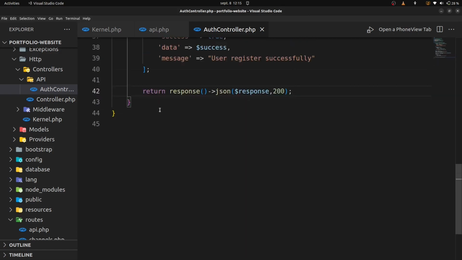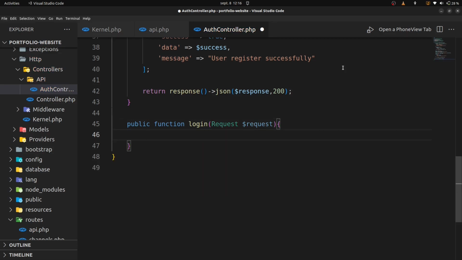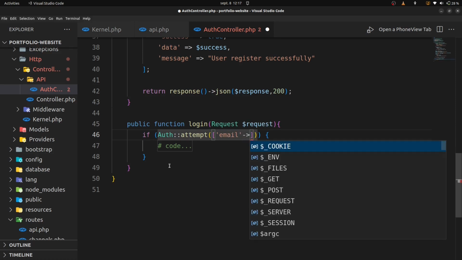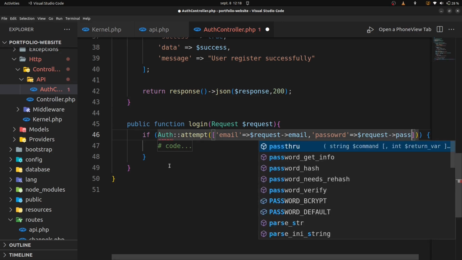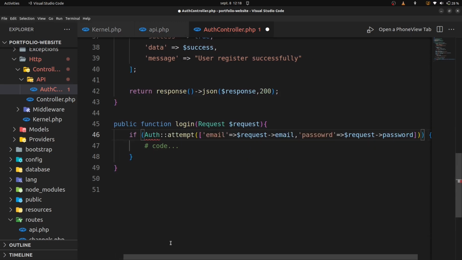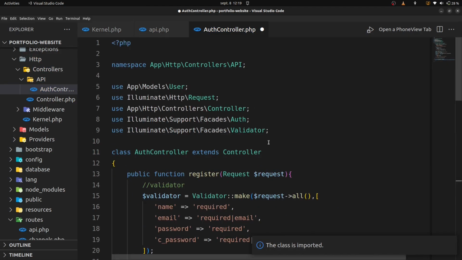Now we are going to continue by creating a public function called login with request variable request. If Auth attempts email, request email, comma, password, request password, and import the Auth facade.